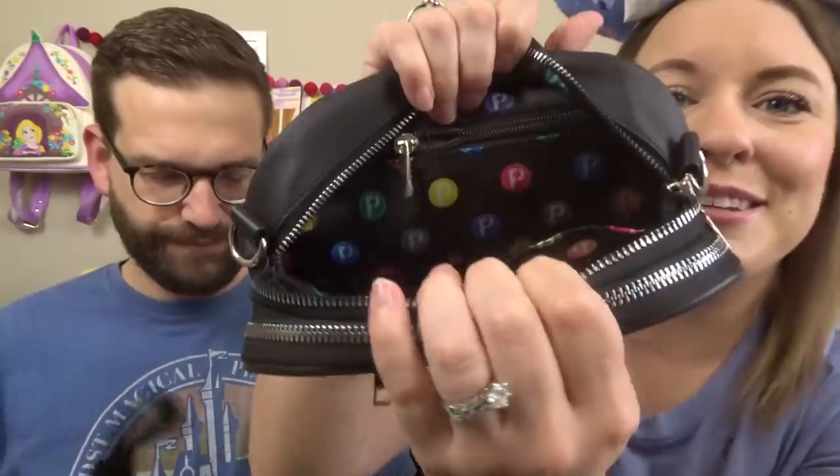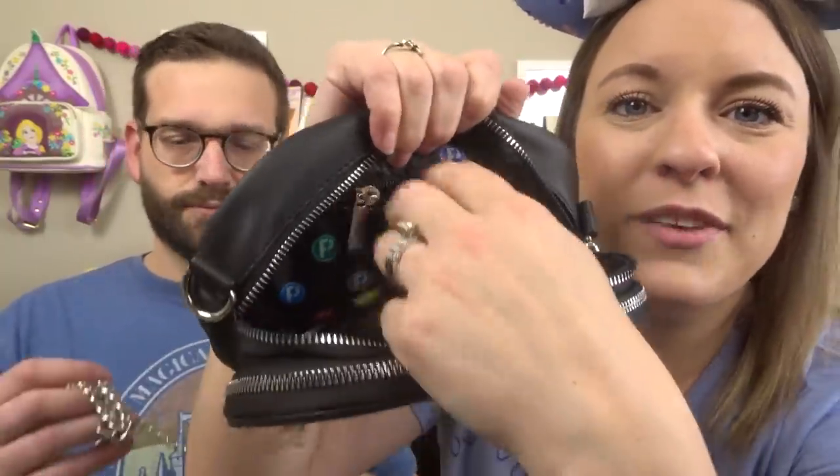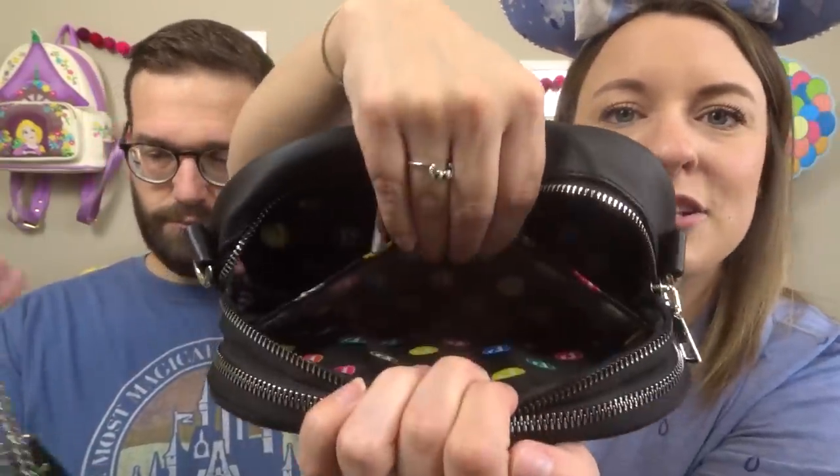I love the print inside too. That's so cute. Peas. There's little like peas in there. And you've got a zippered compartment. You've got this little compartment right here. So it does really just go like a fanny pack.